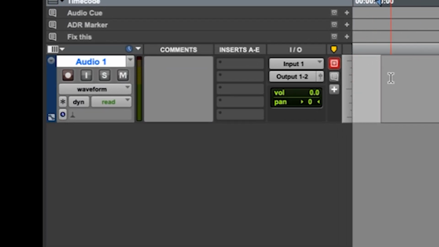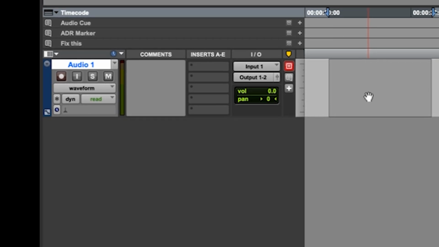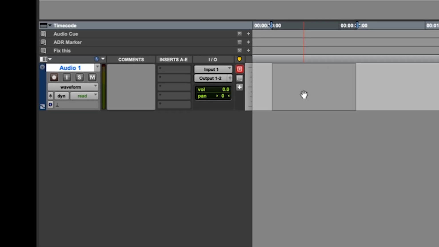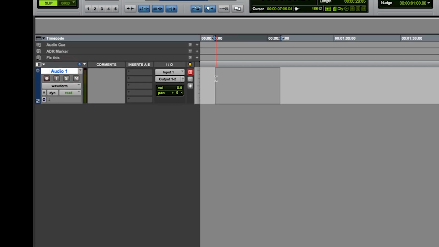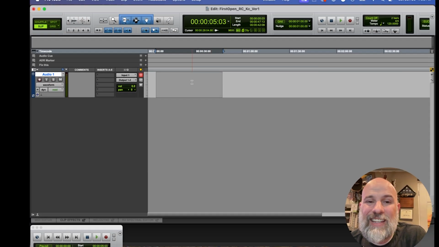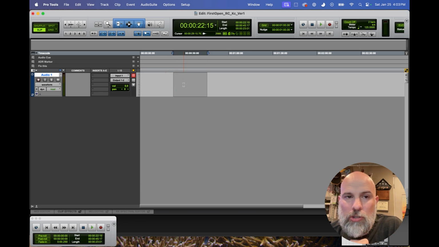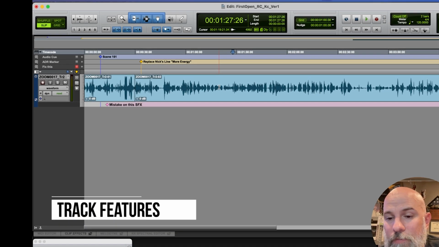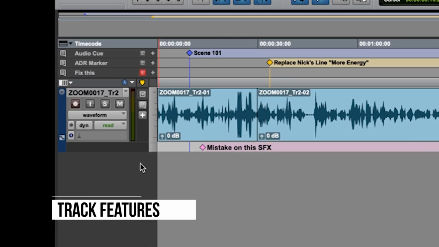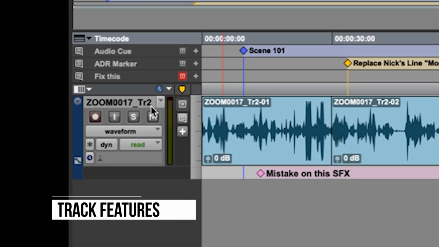That doesn't mean you're only going to hear one channel, left or right, because it's going to output 1 and 2, which is the output of the system. You're getting one channel that'll go into 2. So if I put my vocal recording from a single mic in here, it'll go out to both speakers. That's creating just a simple audio track. An audio track can contain clips. This is where you're going to do a lot of your editing. By default, Pro Tools hides some of your track features inside of here.